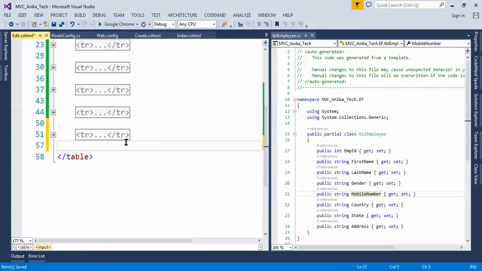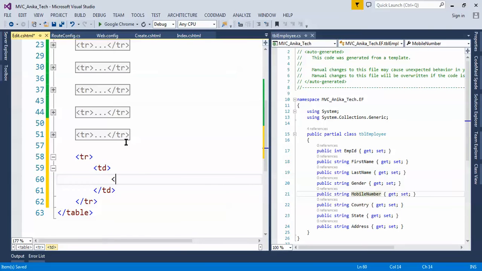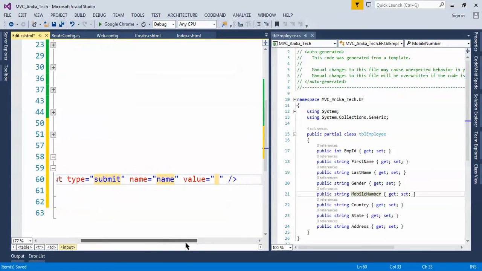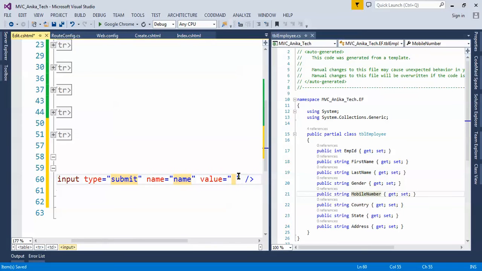Okay, sorry. Let's create the tr, and inside that we have to use this input. And what should be the type? Submit. Always remember the type should be submit, because we are going to submit the form. Here we can say Edit Employee.